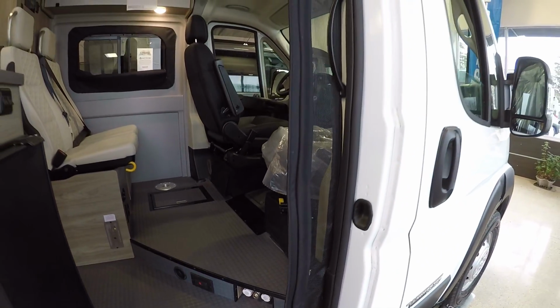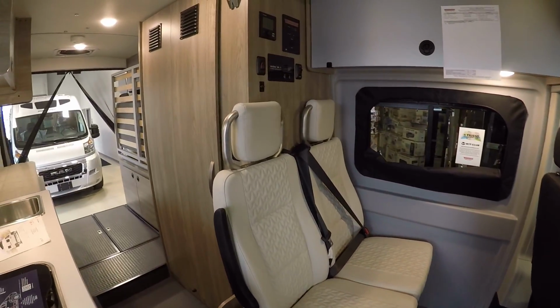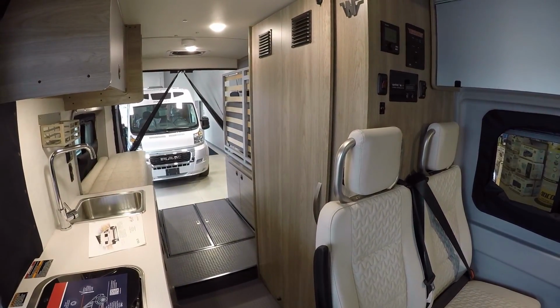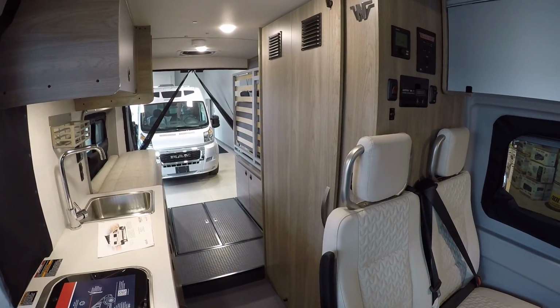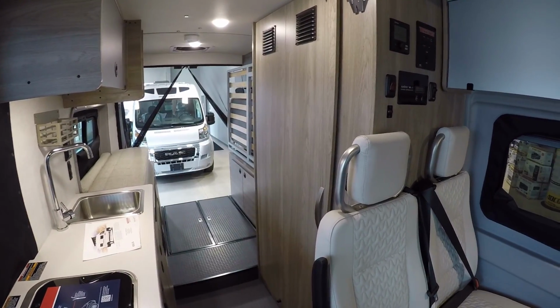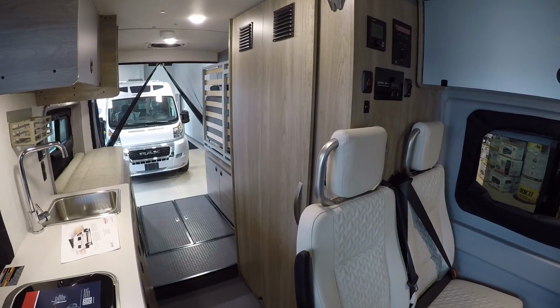And we're going to have central heat throughout. I love that. Even inside the bathroom, which is going to be great if you're storing gear in there, maybe wet gear. It's made so you can hang and store wet gear, and that's all going to be heated and dried out inside your bathroom there.